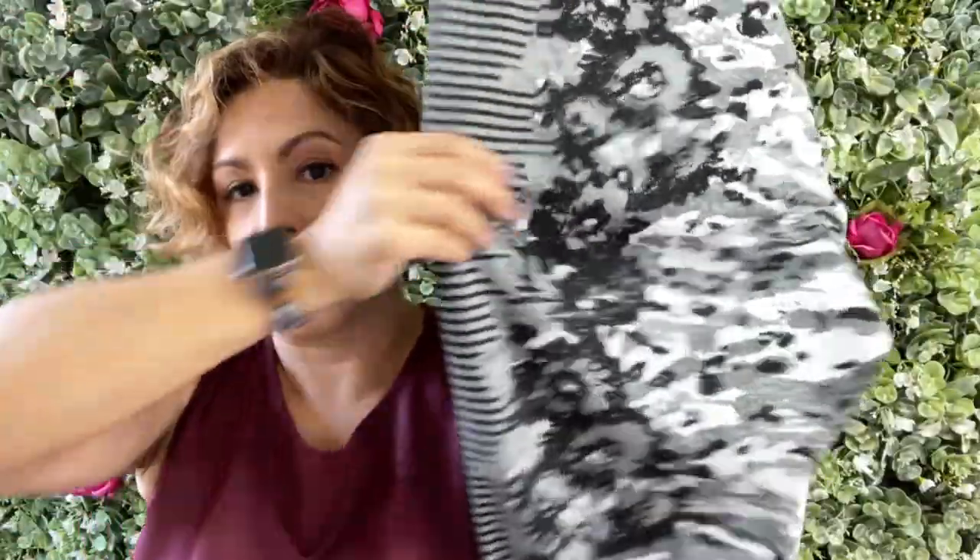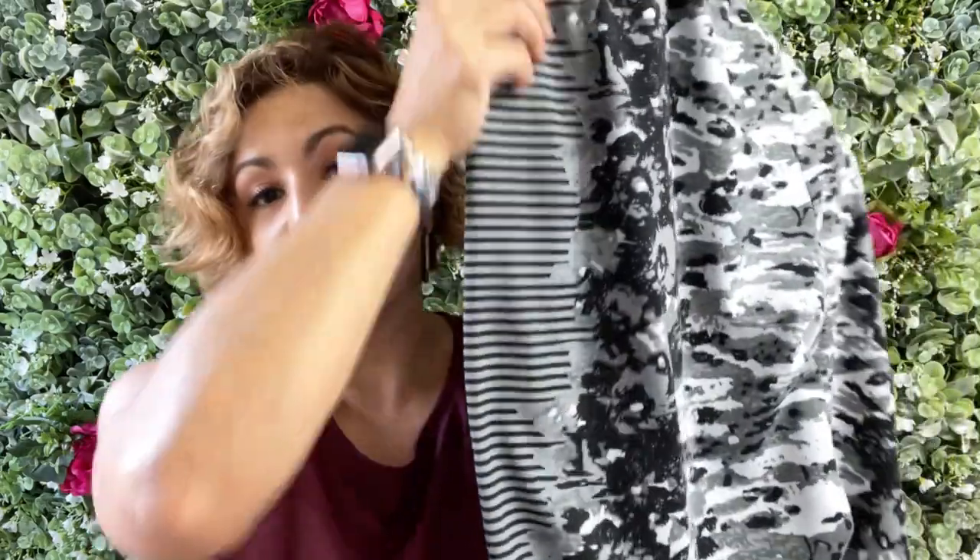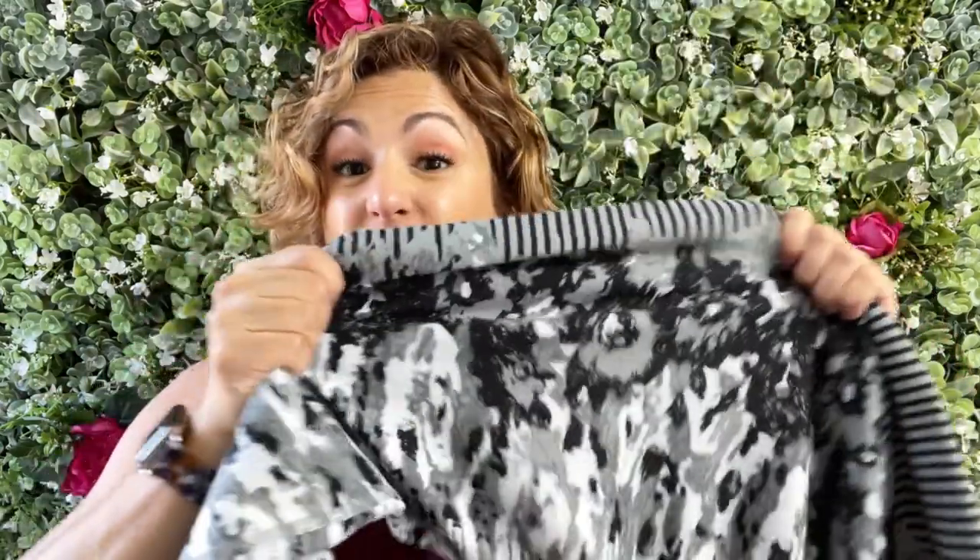This was a panel fabric, so let me show you the back. You see these stripes and these flowers? The stripes were actually along the selvage end, and then it was flowers which faded into this, and it kind of repeated on the other side. With the way the fabric stretch was oriented, it actually necessitated that I put these stripes along the edge of my pants because that's just the way the stretch goes. There isn't as much stretch going in this direction — it doesn't stretch much at all. So I wanted to make sure the stretch was going in the proper direction.